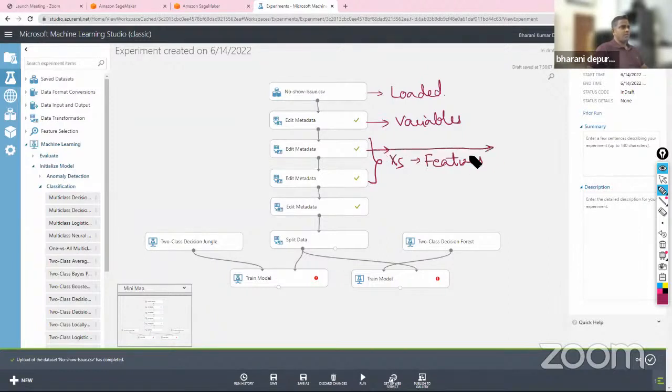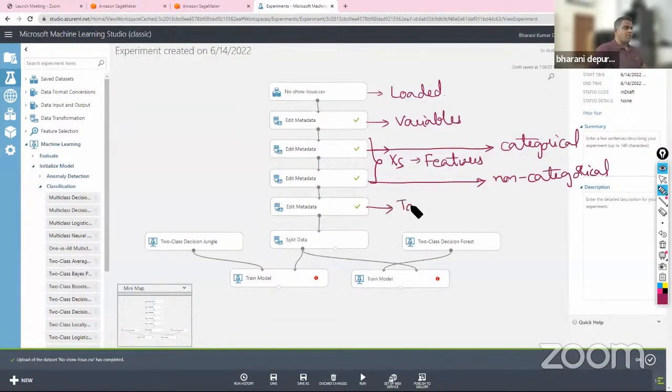But here, features were categorical. We selected categorical features. And we have also selected non-categorical features. Categorical features and non-categorical features both were selected. Then here you selected your target variable, which is nothing but your output variable, which is called the label.